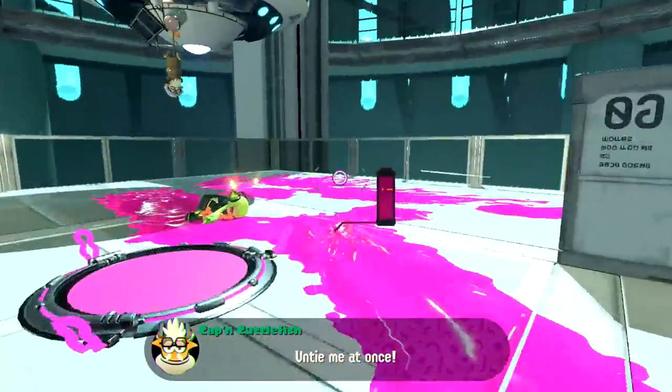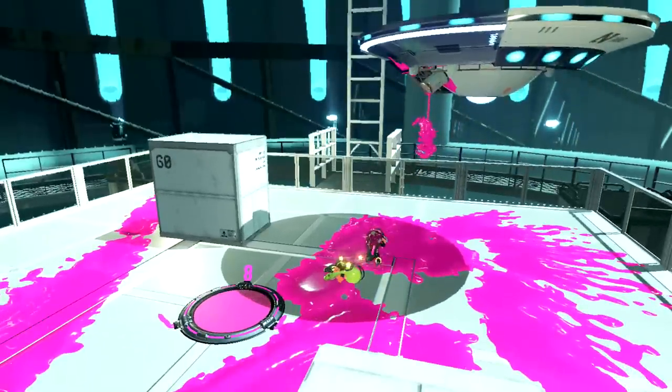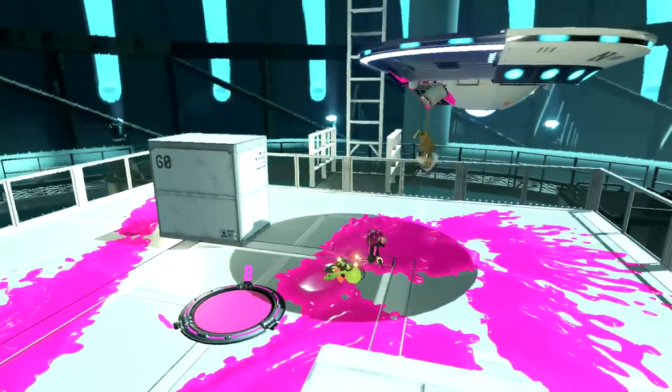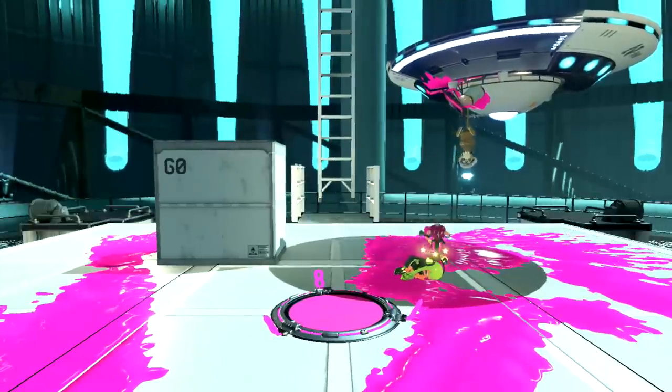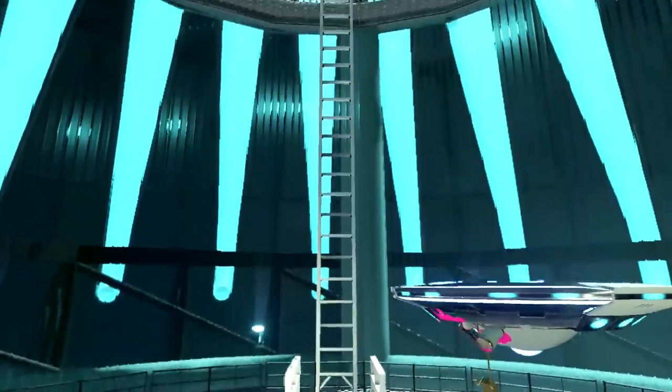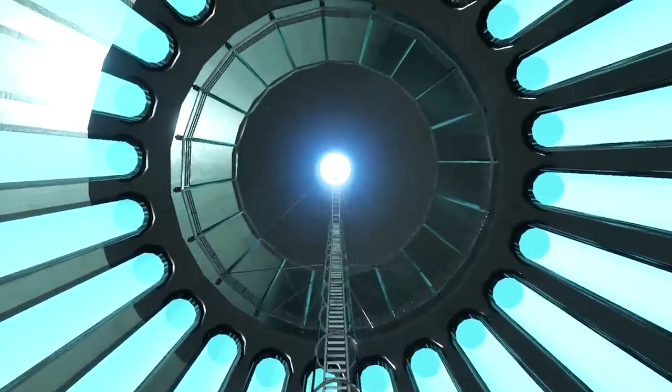Okay, and untie me at once. Sure, that didn't work. He's just covered in ink now. He shook it off, good. How are we gonna untie you? I don't know, but we'll get there. Is that the ladder to the surface? Did we do it? I think we did. Oh, that's beautiful. Game saved. Oh my gosh.